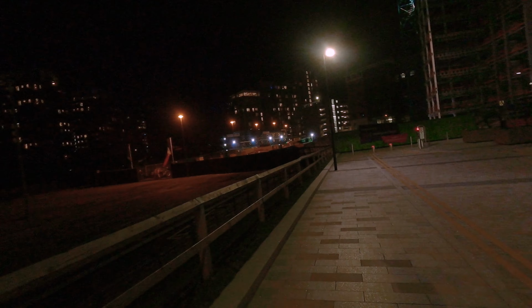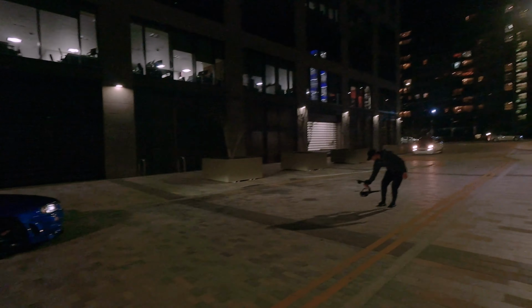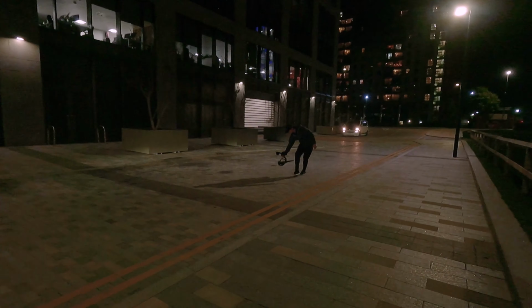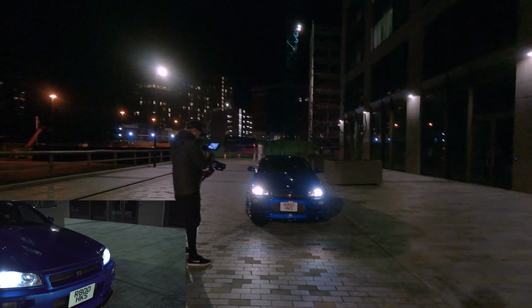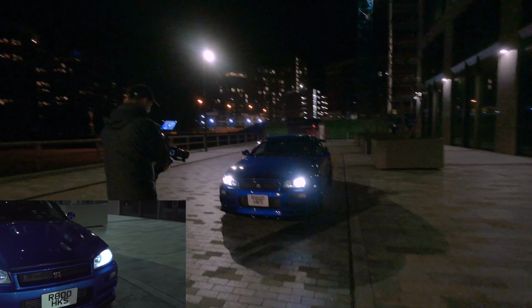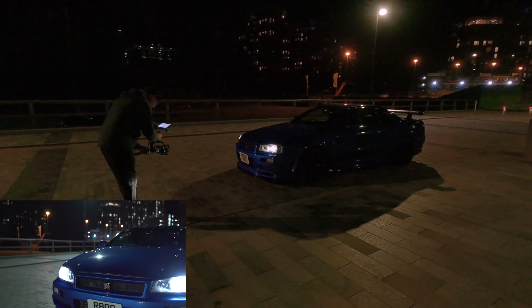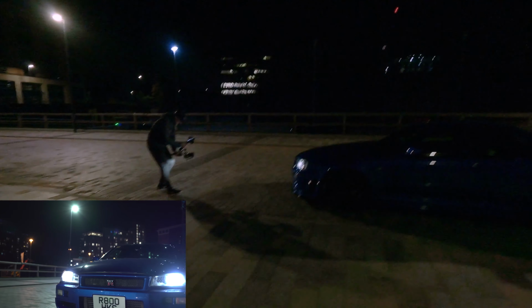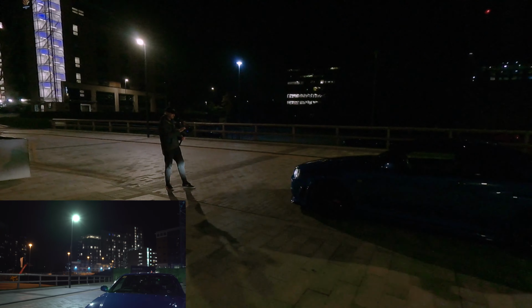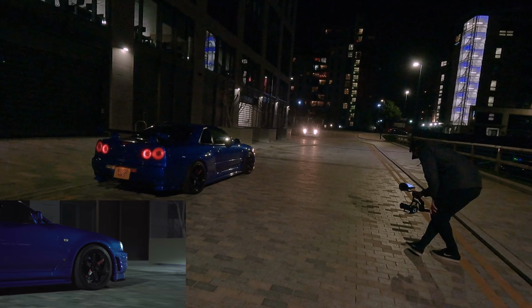That's weird. It's not properly showing it from the GoPro footage, but this area was really well lit and it was perfect for the 4K footage that I was recording in. I was recording at 30 frames per second, which is why there's no full slow-mo cinematics in the final version, because when I was filming at 120, I did a little test and it was just too dark without bumping the ISO really high, making it really grainy. So that's why it looks sort of shaky and not as cinematic. I did try to move really slowly when I was filming in 4K, but it's just so difficult.